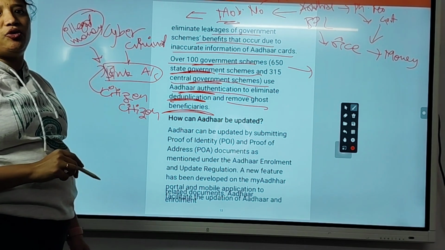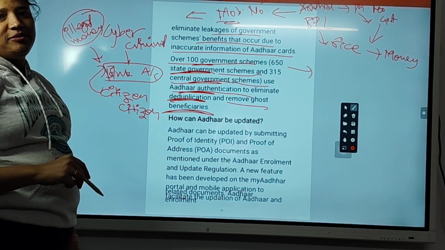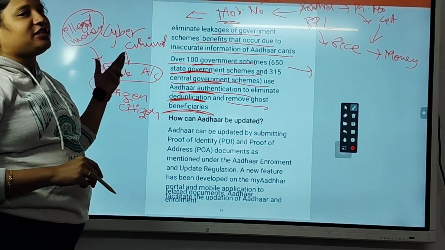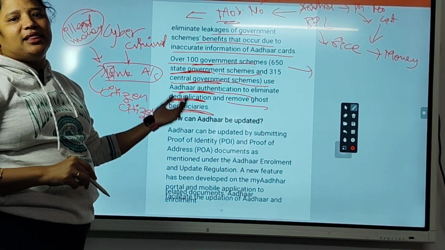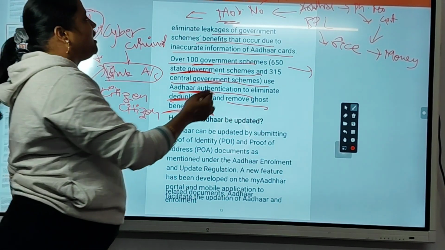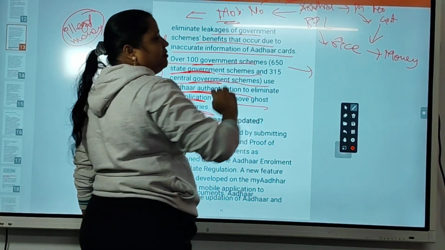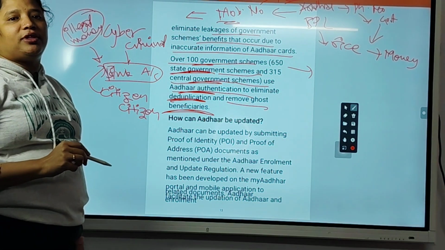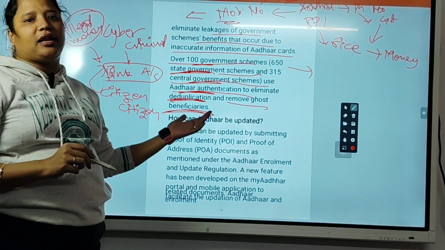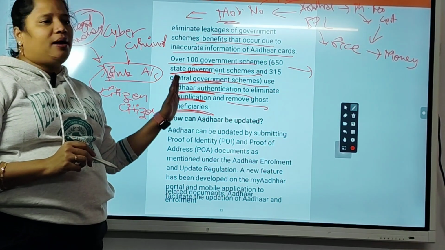Even Paytm scams you might see. Paytm scams are also going on nowadays. Digital arrest scams are going on. All these scams are going on because they got the user's Aadhaar data. Okay, mobile number along with Aadhaar data is there. Then only they can plan some scam on a person.